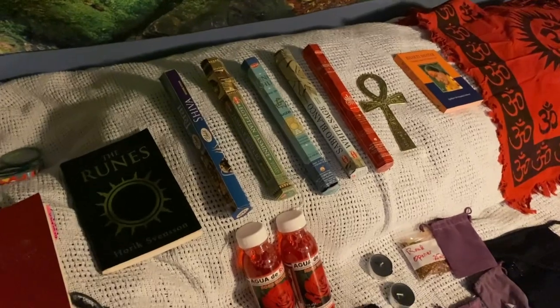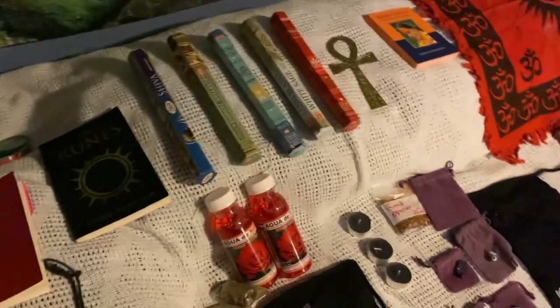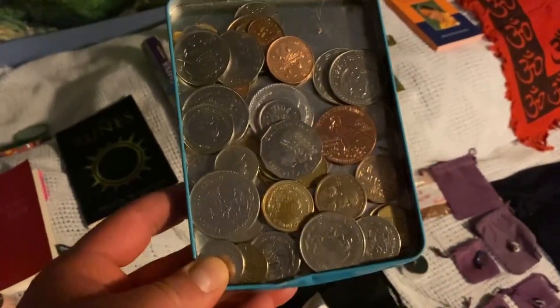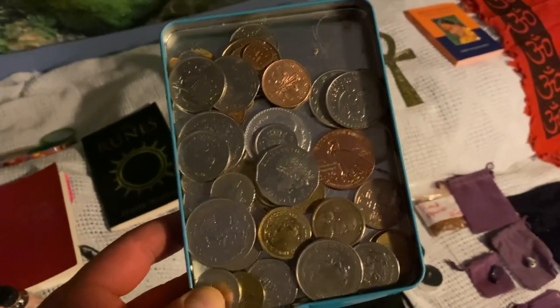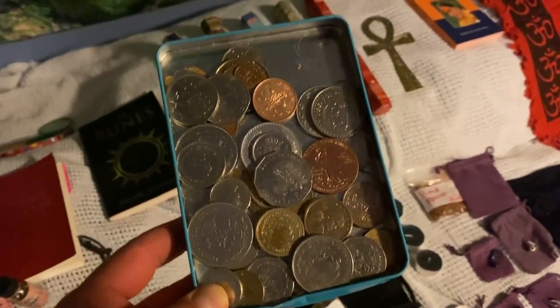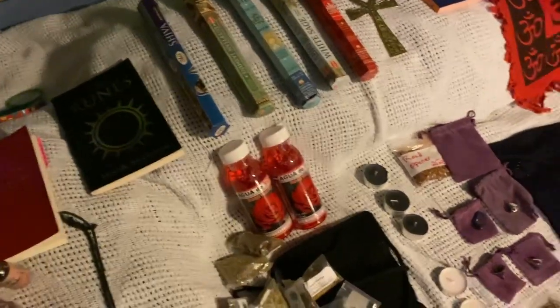Whether you want it in a little velvet pouch or just completely loose in there to give it the same flavor. And these are some very old coins that I cleaned that are really great offerings to either spirits, gods, or the dead. You can ask for one of these coins, maybe not specifically, to be included.